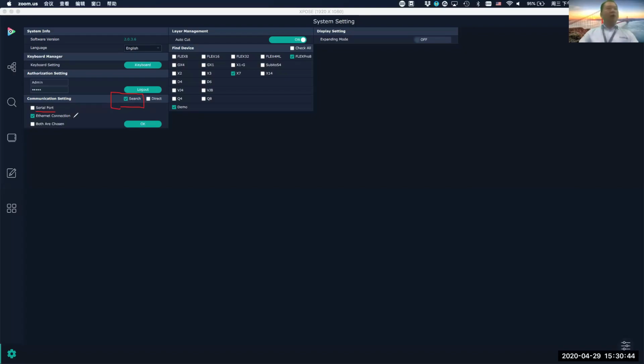You can discover connections by Ethernet also. And of course, you can search by both of these kinds of connections.